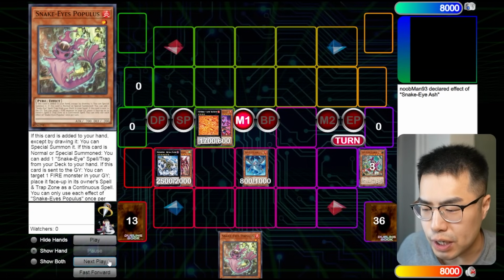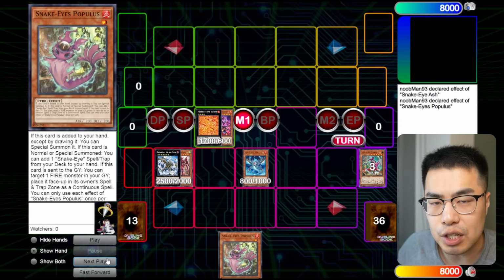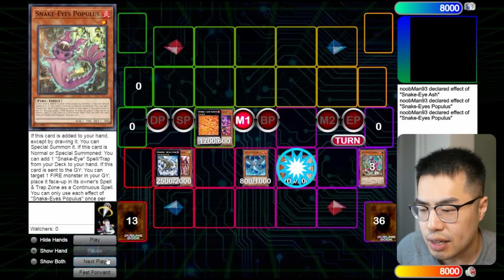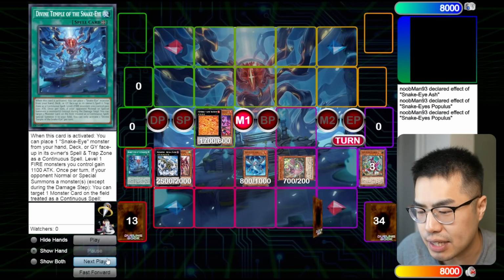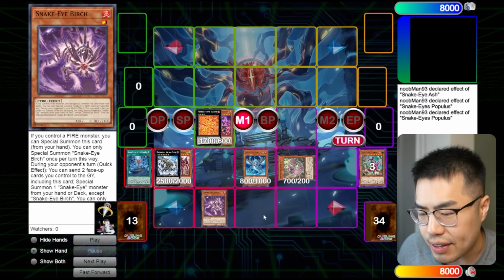So moving back here, we previously talked about searching Tempo instead of Original. That's definitely something you can do as well. If you play Terraforming in this deck, obviously you can go into either the cache or you can search the Tempo. So that's another nice little trick that you can do in this deck. We're going to search for Divine Tempo, just activate that, and then that allows us to scale a copy of, let's say, Snake-Eyes Birch or any Snake-Eye that you want to return to your hand.